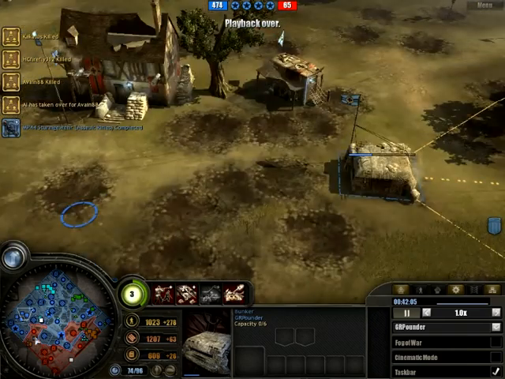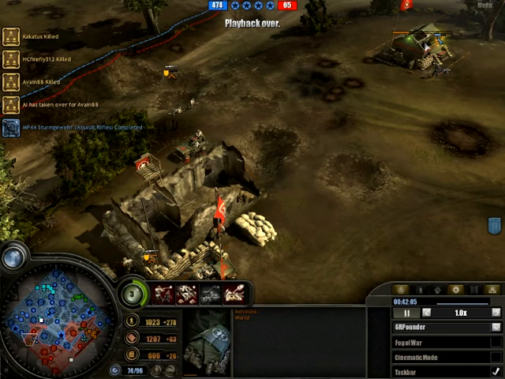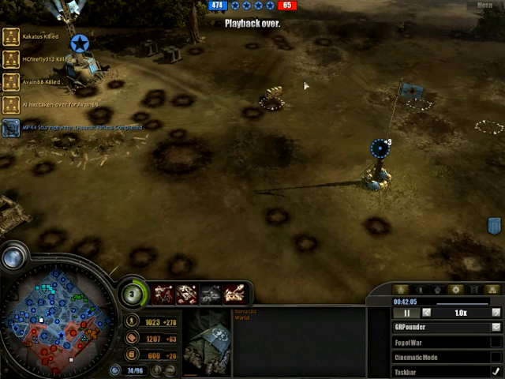Pounder and a World. What the heck, Firefly. Is his name Firefly? His name isn't there anymore. On the left-hand side, we're doing a really, really good job back and forth. I mean, there was a lot of carnage.